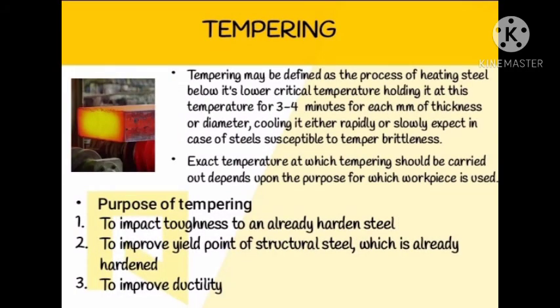Tempering. Tempering may be defined as a process of heating steel below its lower critical temperature, holding it at this temperature for 3 to 4 minutes for each mm of thickness or diameter, cooling it either rapidly or slowly, except in case of steel susceptible to temper brittleness. The exact temperature at which tempering should be carried out depends upon the purpose for which the workpiece is used.